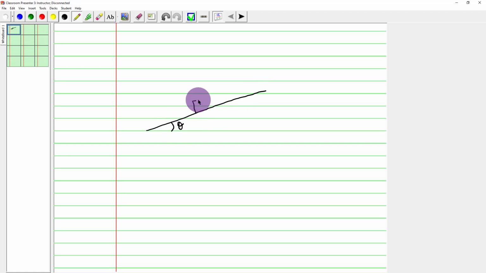If this is the car, you'll find that there are several forces acting on the car. One of them is the weight of the car downwards, and then perpendicular to the surface of the road there will be this component of the weight of the car, because this angle will be theta. This component of the weight is mg cos theta, and then the reaction force here is now at an angle.